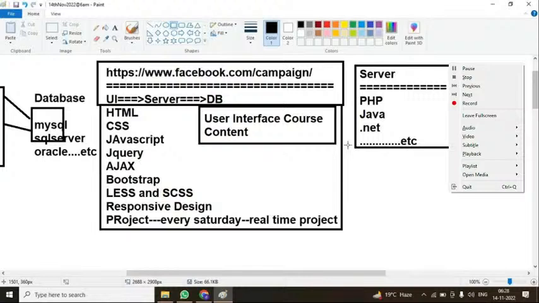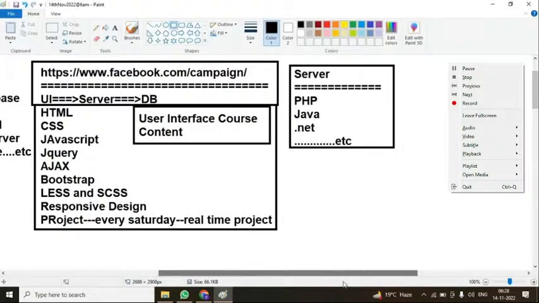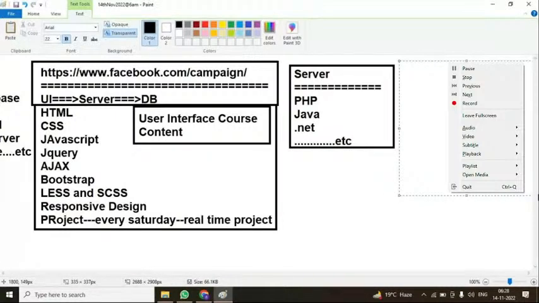Here we are in front-end programming. Let's see what is required to create front-end programming. The user interface connects with a server page, and the server is connected with a database. We do not need to learn any database or server programming. Why? Because only if you are a full-stack developer do you have to know one database and one server programming language. If you want to be a front-end developer, you can go with any one front-end framework.